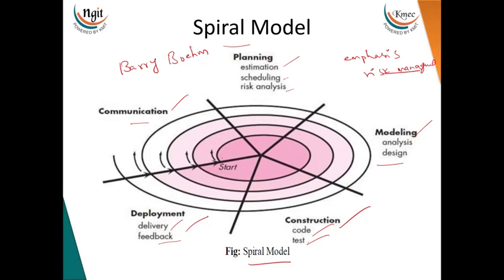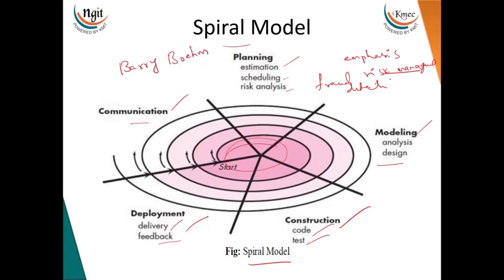So when you see this, you can observe these cycles. Okay, so what are these? These are repeated cycles, which we can also call spirals, where each cycle focuses on identifying the risks, refining the requirements, and building a part of the system. If you consider an example of a banking application, the first spiral may focus on gathering the high level requirements and designing the core system, and the second spiral would refine the design and address specific security risks that are there in any banking application. Risk can be like fraud detection or something like that.